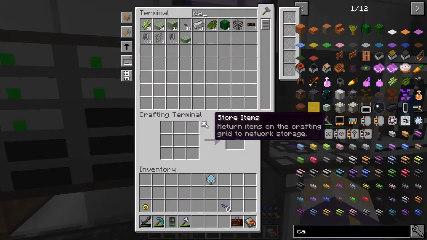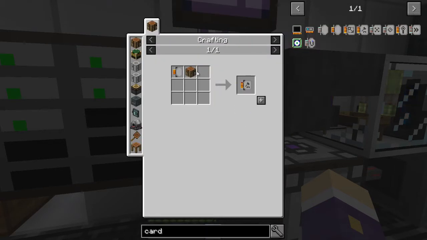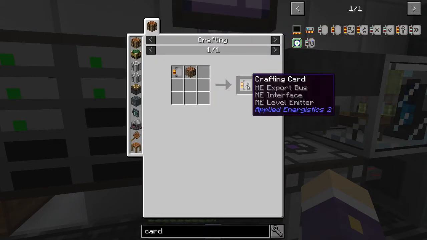Also going to need some cards to go into machines, so a crafting card is the first thing. I put this into an export bus or an interface or a level limiter or whatever, but I put it into the export bus, and as it requires it, it will craft the item for me as we go.